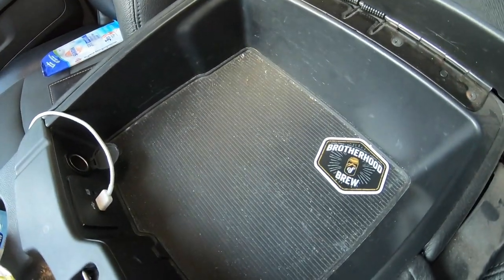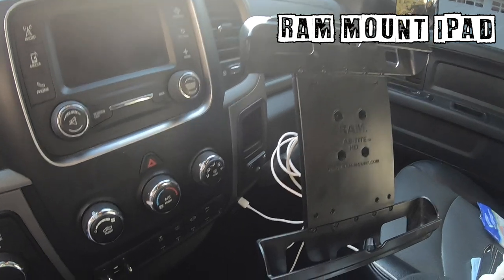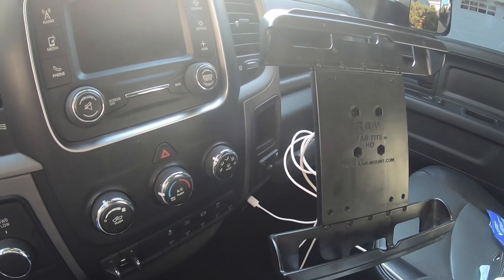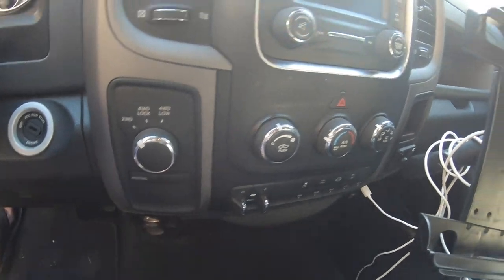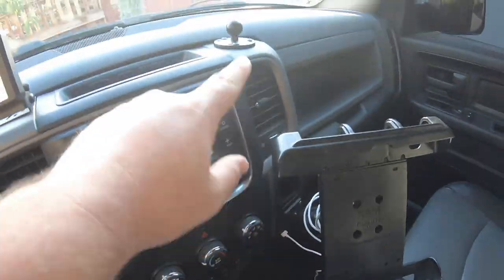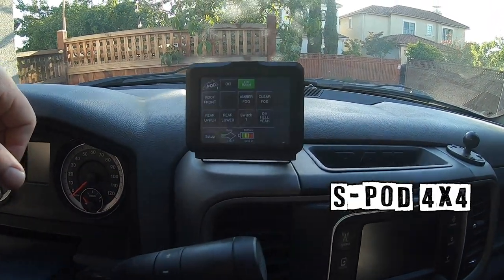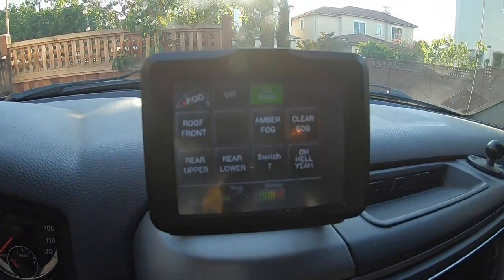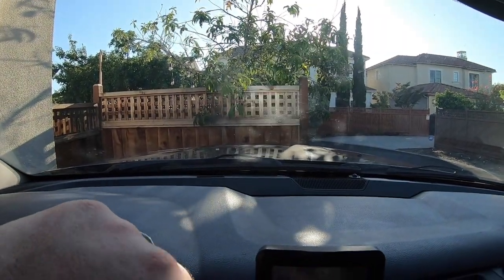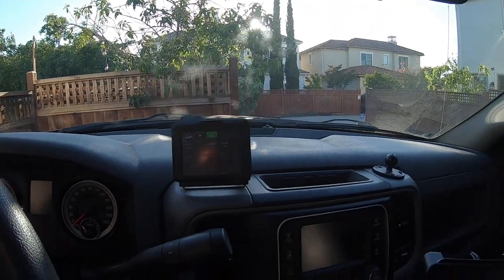New owner's getting a Brotherhood of Brew sticker - I'll leave it in there. It's got some cool features in here. I've added the Ram mount, which the new owner's getting, mounted down here to this space. I also mounted another one up top where I put my cameras and stuff. One of my favorite gadgets is the S-Pod - this thing is the shit. You can turn on all the lights - we've got the 'oh hell yeah' button which turns them all on. When I had my lightbar rack set up this thing would turn absolutely every light on, which was fun.